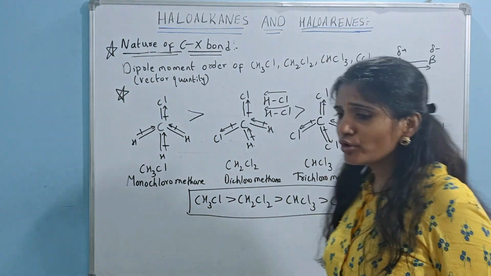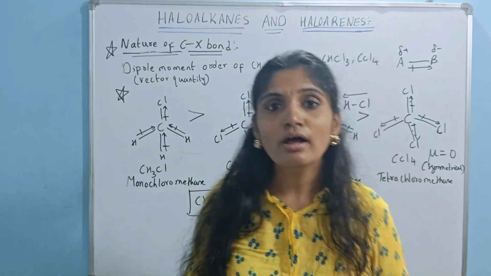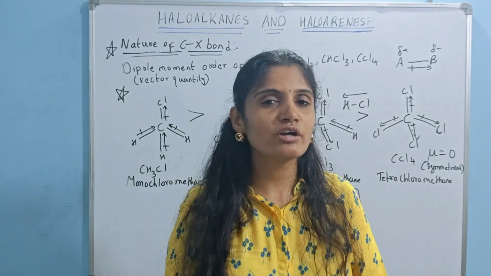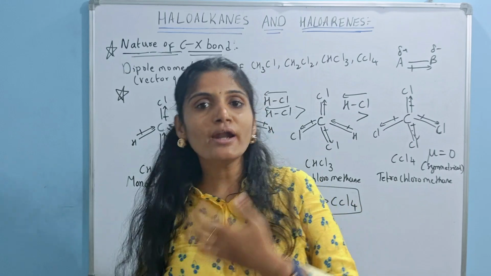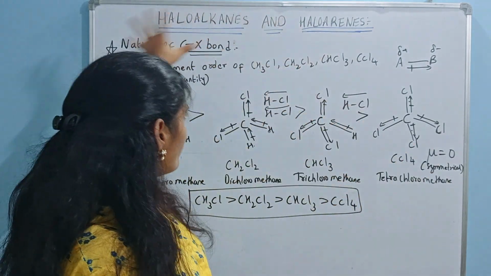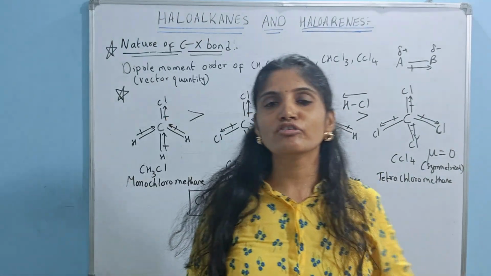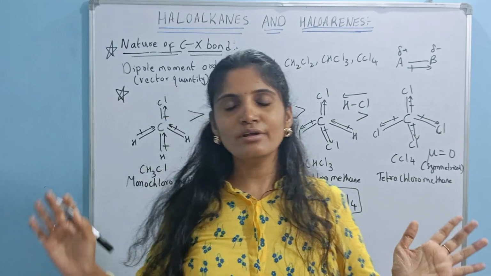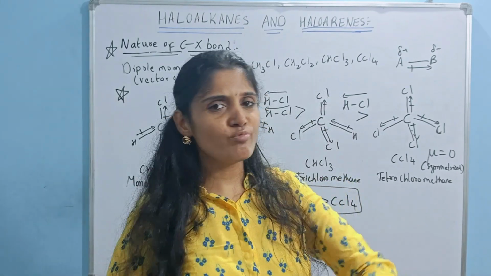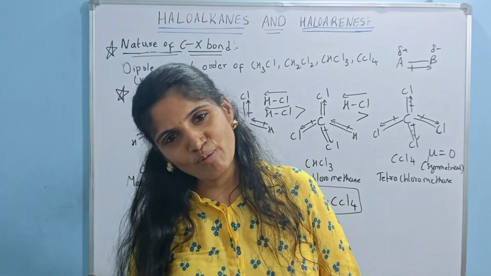So this is all about your in-detail understanding of the nature of the CX bond, and we have explained bond length, bond dissociation energy, and dipole moment of various haloalkanes using the nature of the CX bond. This is a very important topic, especially for the MCQs. I tried to put it in the easiest way possible.